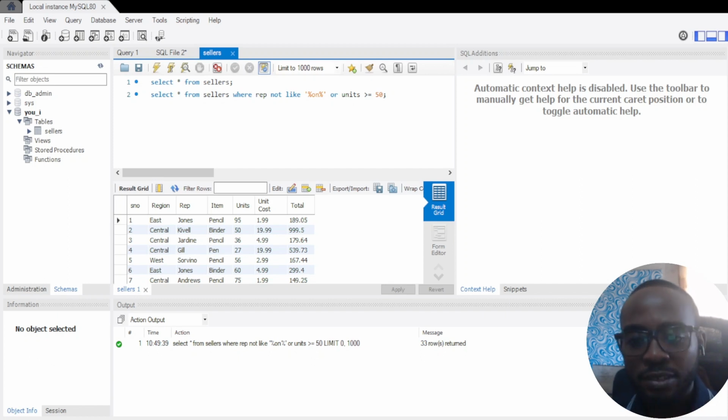In this session, we're just going to take a stretch on the select command, because it's really critical in the day-to-day running of the database.